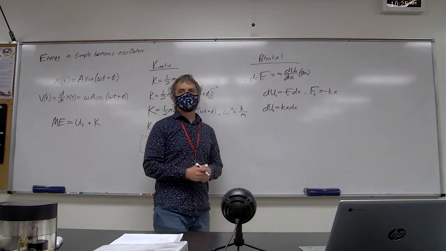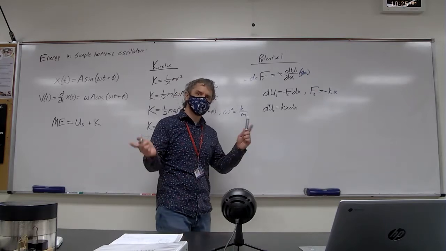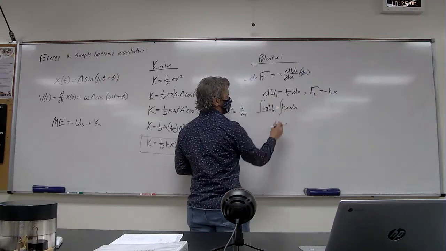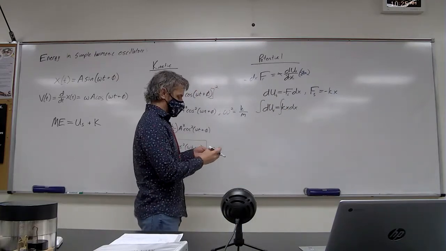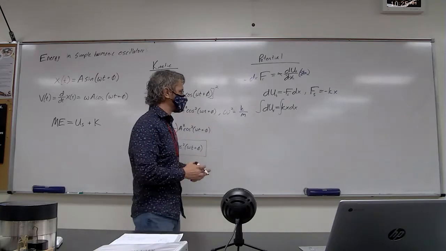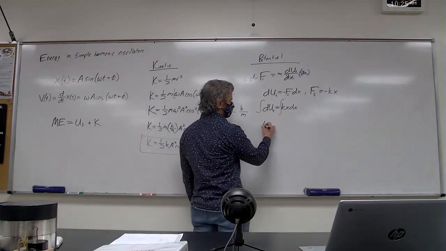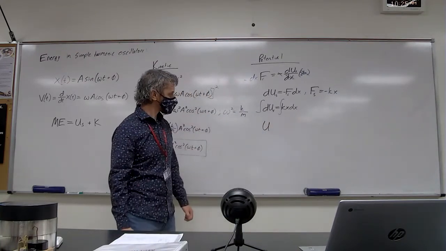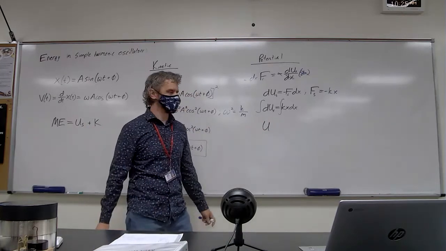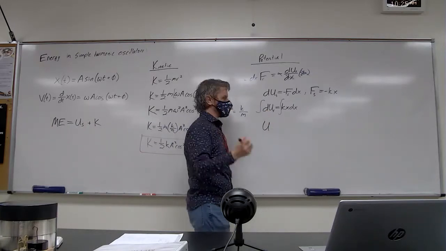And then we can just do something to both sides to get an expression for potential energy. I can integrate both sides. And again, you can be a little more specific here with the limits and all that, but when you add up all of the infinitesimally small changes in potential energy, you just get the total potential energy, as you're stretching the spring, or as the spring is being de-stretched. So I add up all the tiny energies, and I get the total energy.